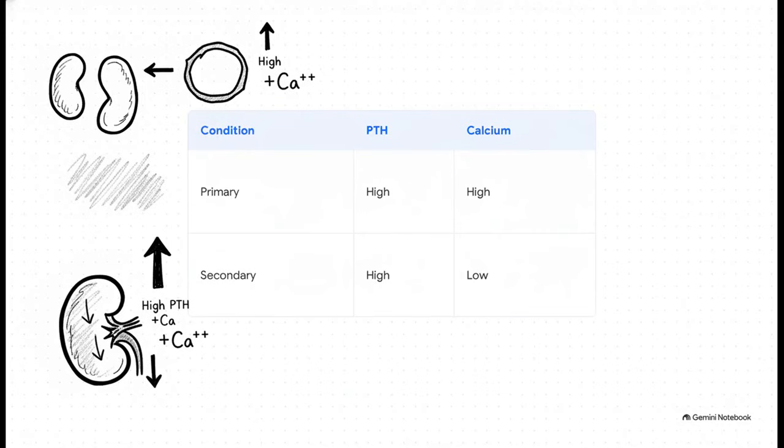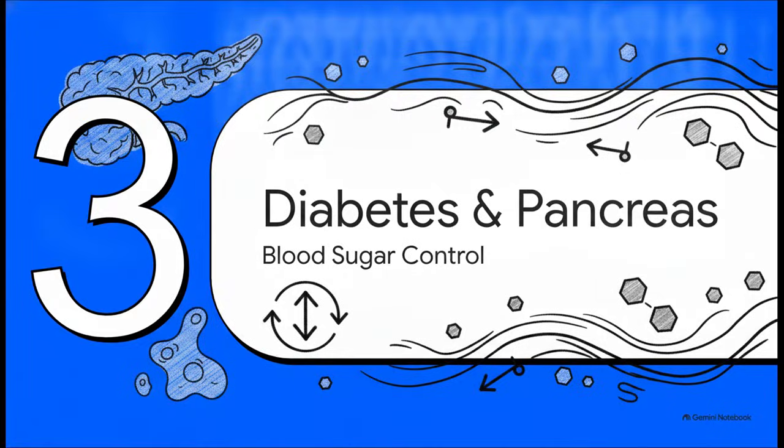You can instantly distinguish a gland tumor from renal failure just by checking which direction the calcium levels are moving. In primary hyperparathyroidism, which is usually a rogue tumor, the excess hormone abnormally drives calcium way up. But in secondary hyperparathyroidism, usually from failing kidneys, the body is losing calcium. The parathyroid itself is perfectly healthy, but it's frantically pumping out hormone in a desperate attempt to fix that low calcium level.